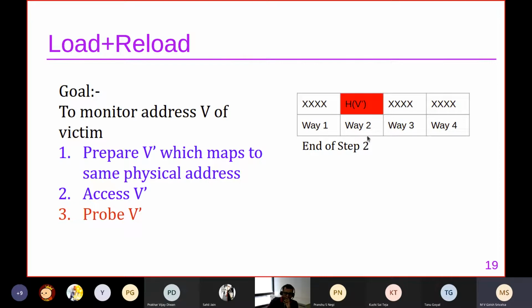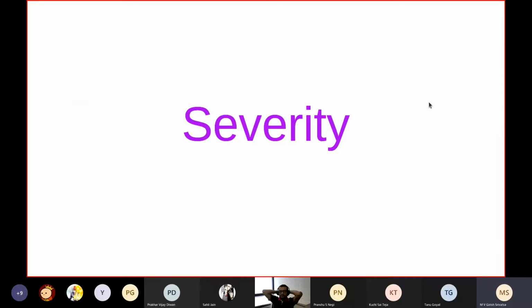Now here it is loaded into cache and the tag corresponds to the tag of V prime. When the victim doesn't access, both states remain the same. Your access will be served from L1D. When the victim accesses, it's the same cache line, but the tag now corresponds to the tag of the victim. When you access, a mu tag mismatch is detected, and despite the cache line being present within L1D, the request is served from L2. This monitoring is across different threads.